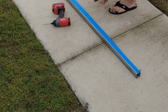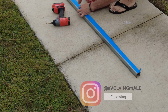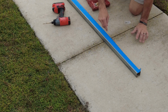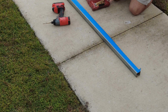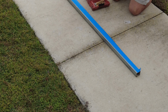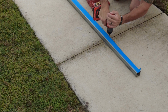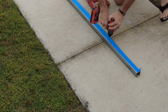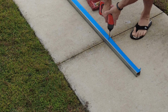Okay, so I've laid out the blue tape, and I made sure that the holes were right in the middle, and I took a hole punch. Took the hole punch, and I'm just doing it again for giggles. And I'm going to take a small drill bit. We're going to go right into where I center punched. And then we're going to take the larger drill bit where an M6 bolt can go through.